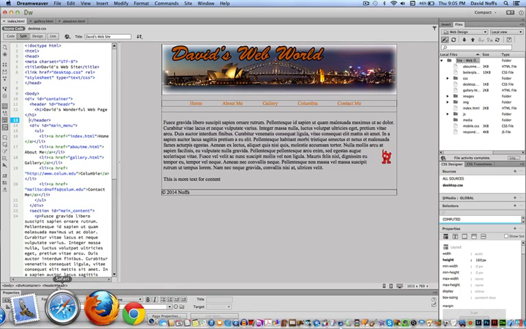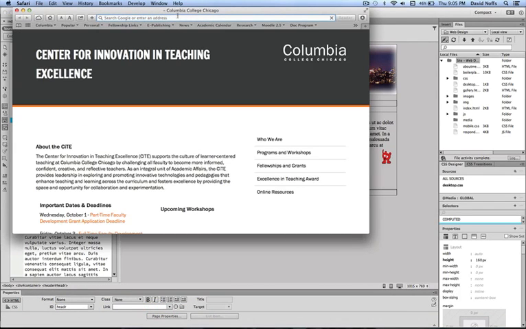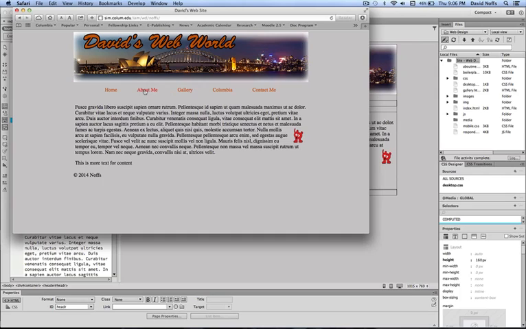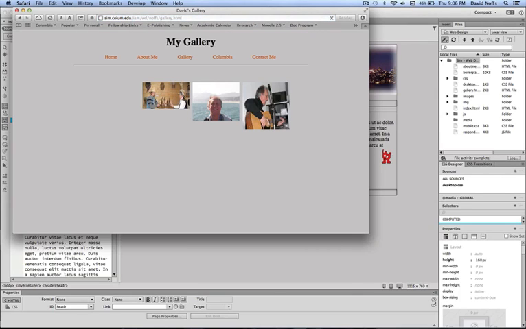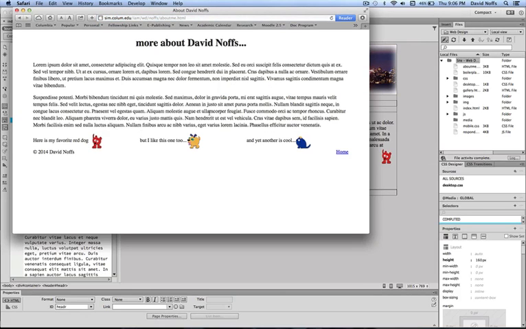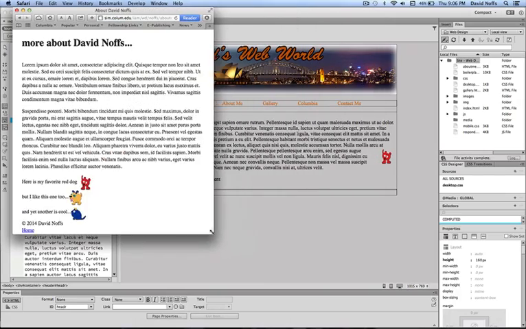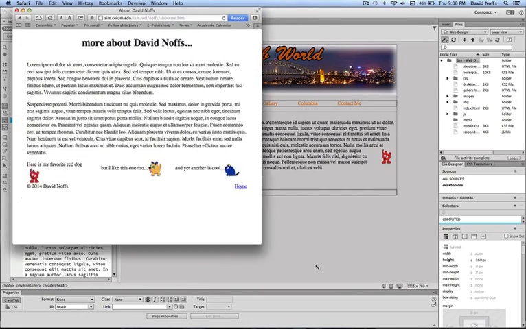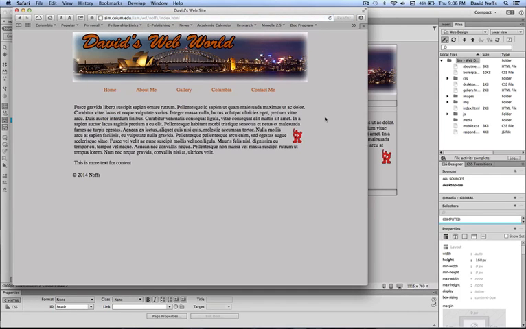Now you go over to your browser and navigate to your website and try out these pages. So the About Me or the gallery page is loading, and everything's looking okay. And the About Me page is loading as well. And you can see that the fluid layout is working indeed here. So there we go. And this home link works, takes me back home. And so there you see how to create a fluid grid layout that'll work and move your divs around automatically to display in different mobile devices.